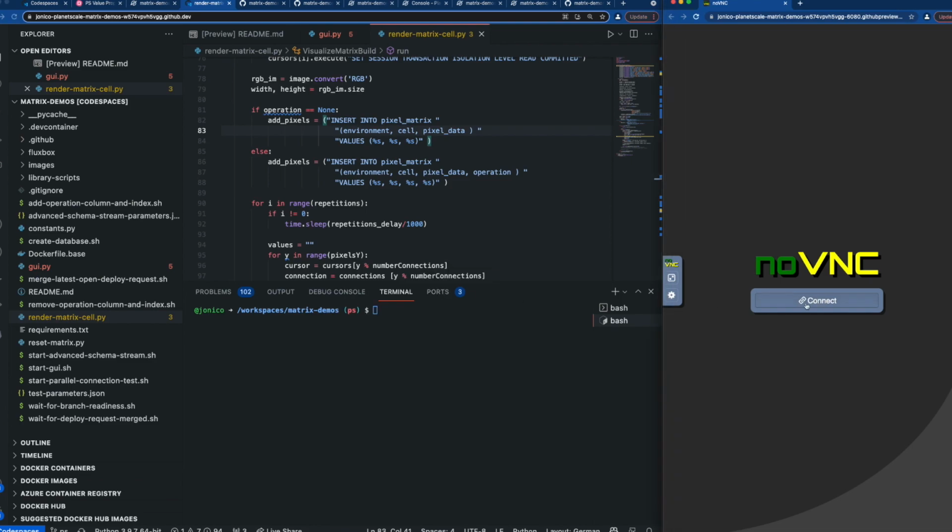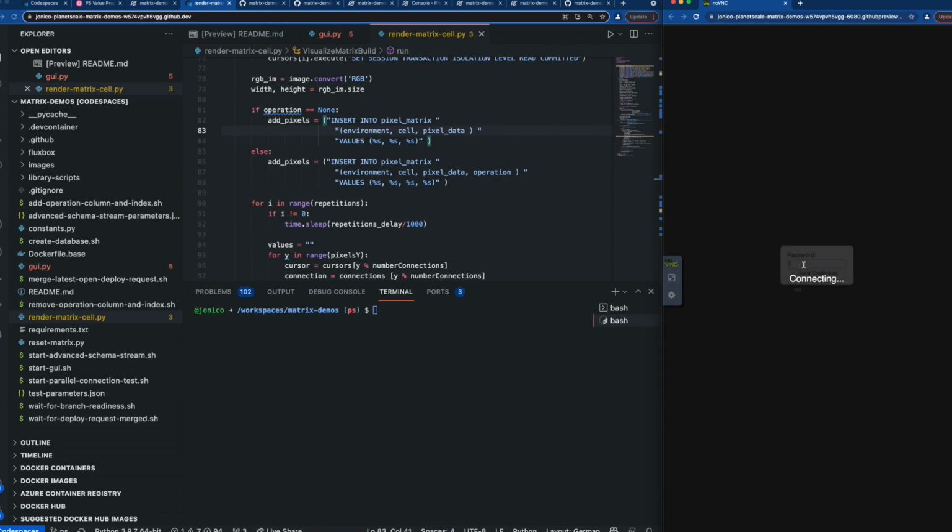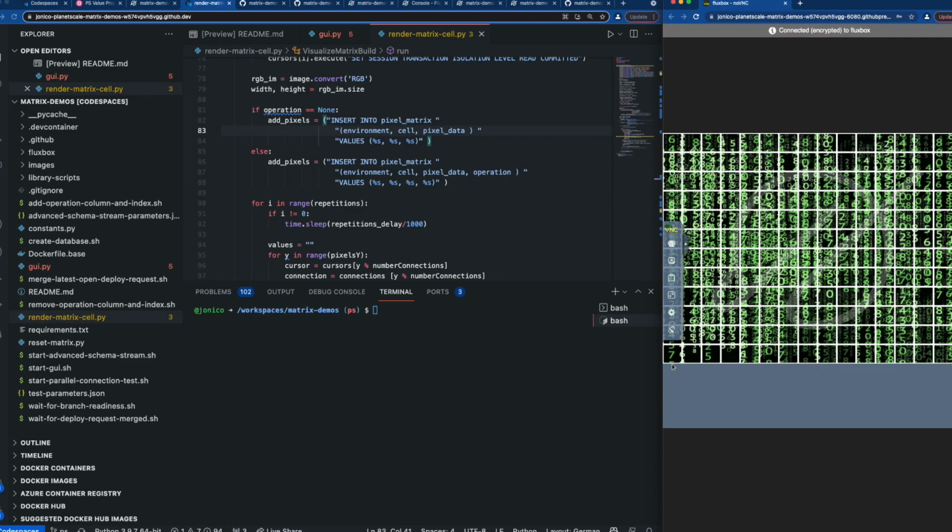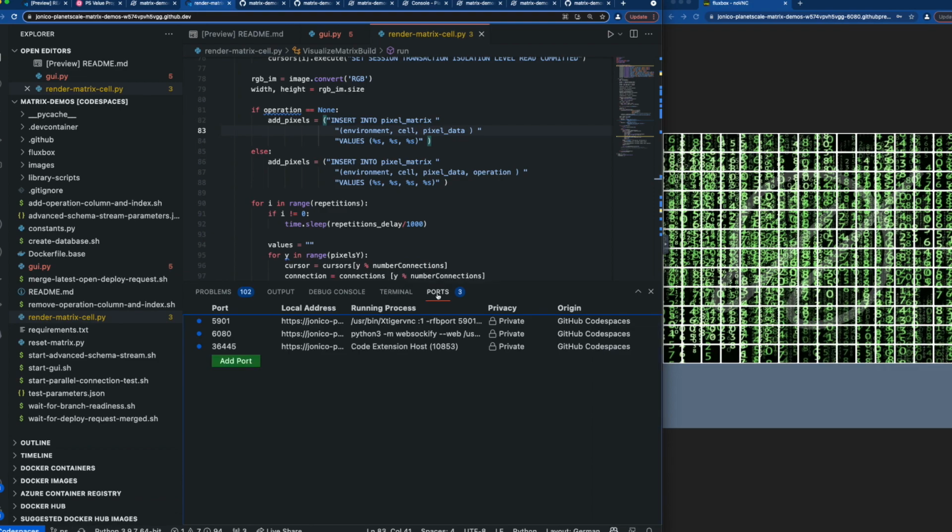So what you can see on the right hand side here is a web-based VNC browser with which you can actually run any application you want, like a browser or a specialized visualization GUI for those demos inside your browser. The way you can get to this built-in desktop is by clicking on the support section that opens.